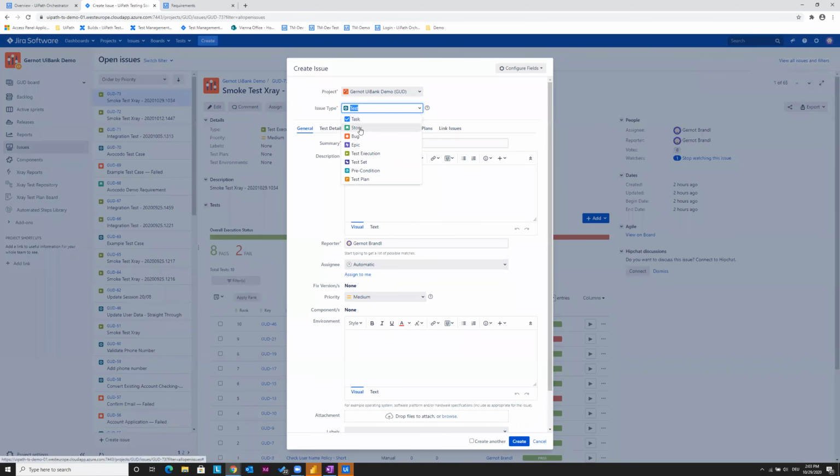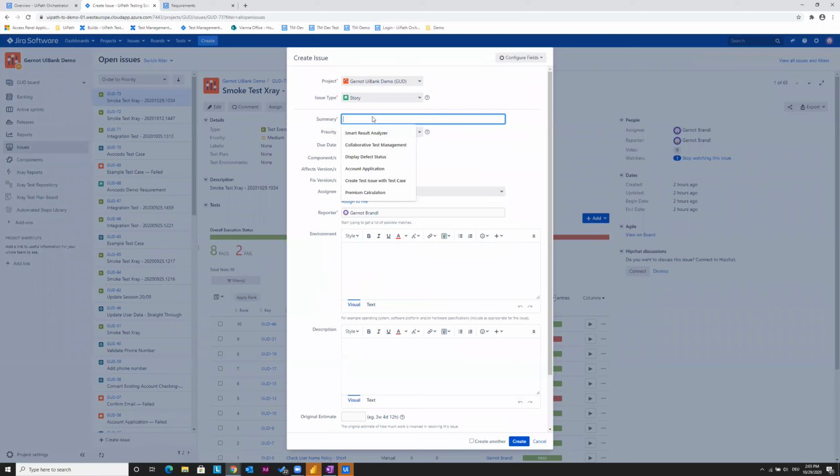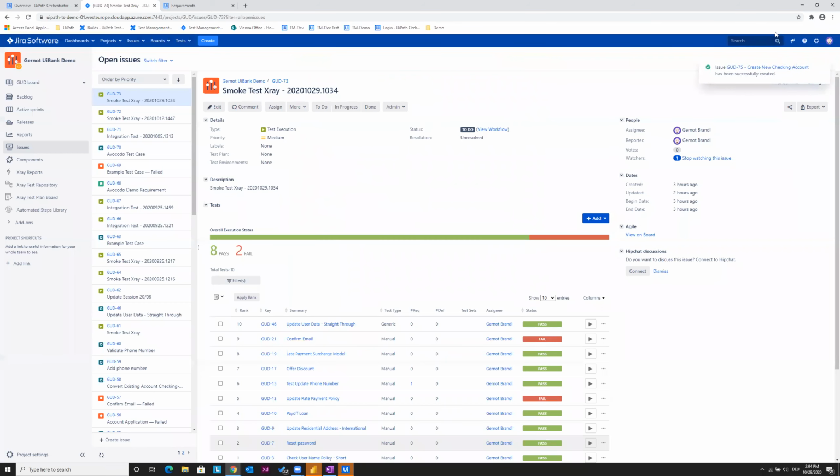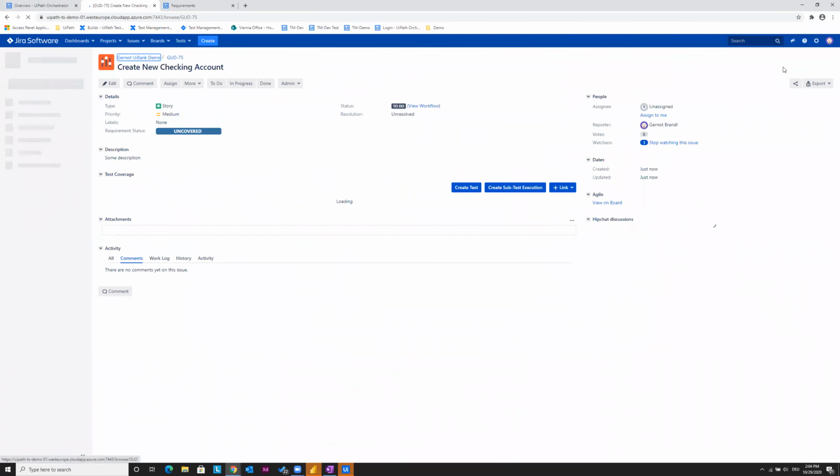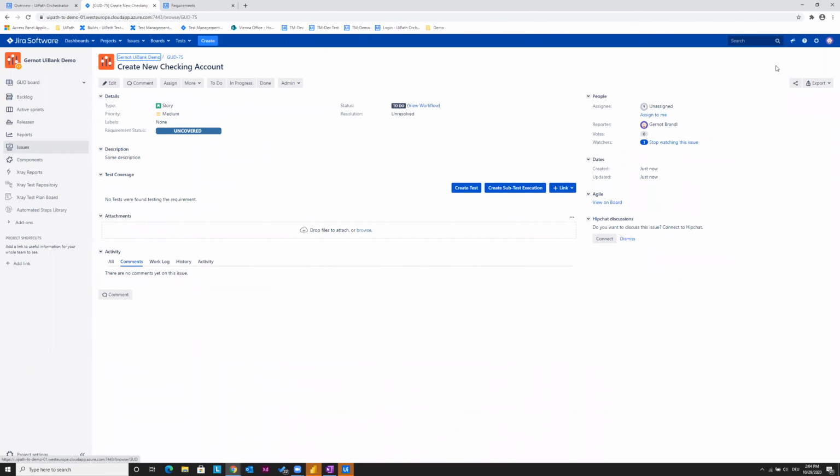Let's create a story called create new checking account. Let's give it some description, and let's just create it. So this is the way I create my user story in Jira.